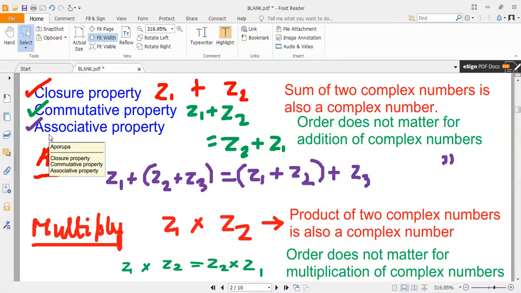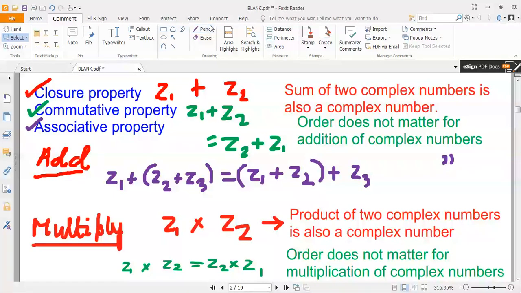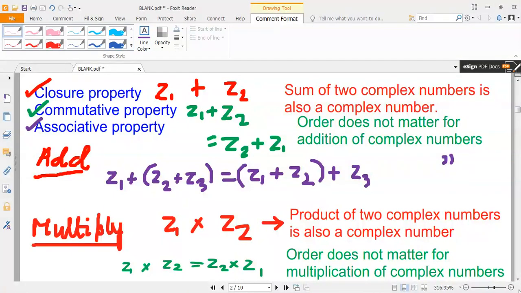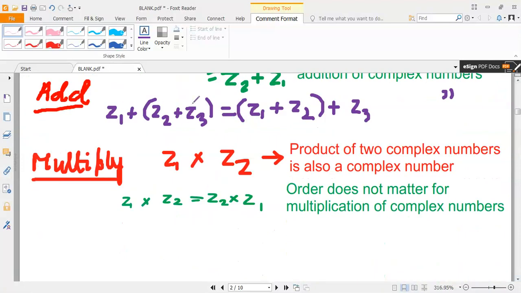The final property is the associative property. Now again, let's compare with the addition operation and let's think about what we can have when we talk about the multiplication operation. First things first, let's write this expression. Let's see what we have. So initially for addition, we'll just skip out the operations and we'll see what we can put there. Initially we had put the addition operation here. So let's skip that part. Let's keep it blank for now.